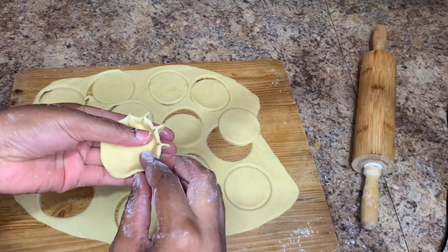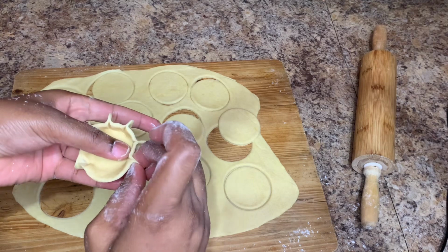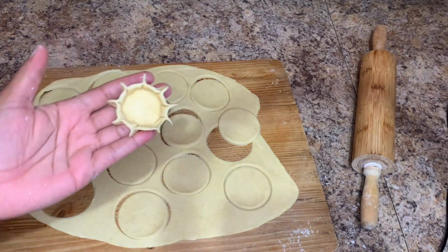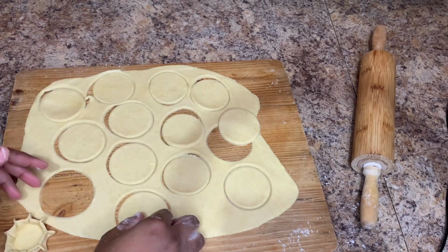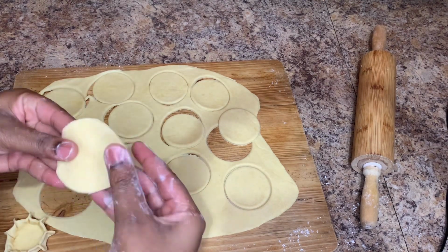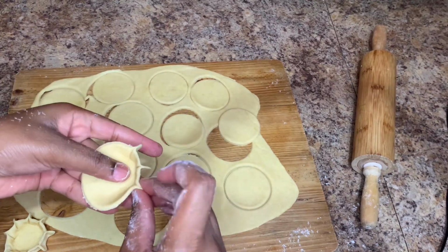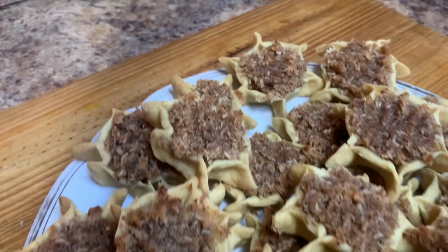However, if you're gonna make the plantain tarts, sometimes you want to make them in circles or you can make them in squares, depending on how you guys want it. All right, if you're gonna make patty, it is the same procedure, and basically that is it.